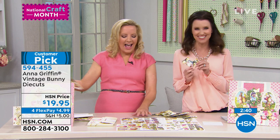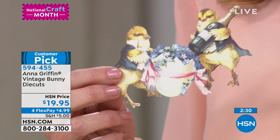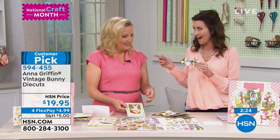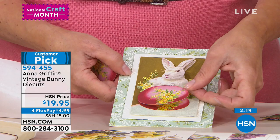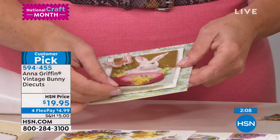Each one is so beautiful. It reminds me of this vintage book I have — I'm trying to remember what it's called, something like The Golden Egg — where the bunny finds the egg, tries to find out what's inside, and they become best friends. It's adorable. I'll have to show it to you because the beautiful vintage pictures remind me of that same era, that same feeling. These are actual vintage prints and you can put these on any of your existing sets — maybe you've already got a card set with the florals. This is going to add to it and really instantly make it spring and Easter.